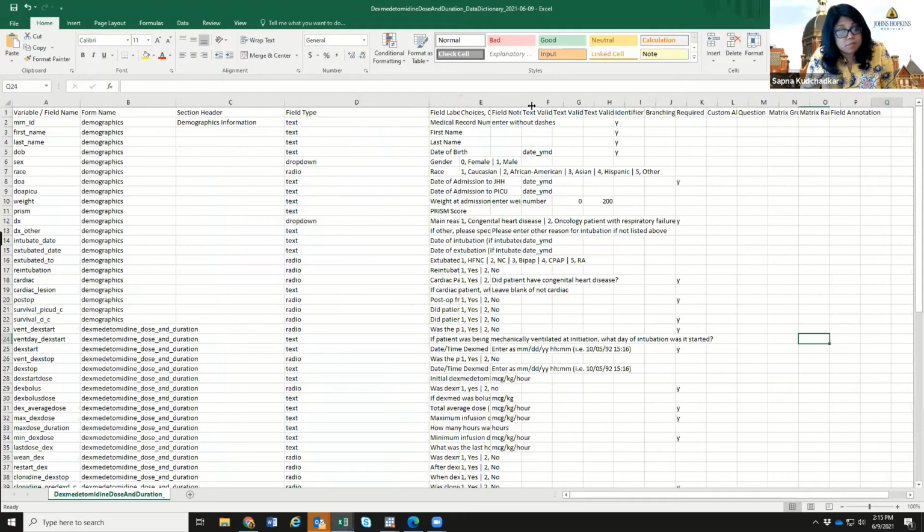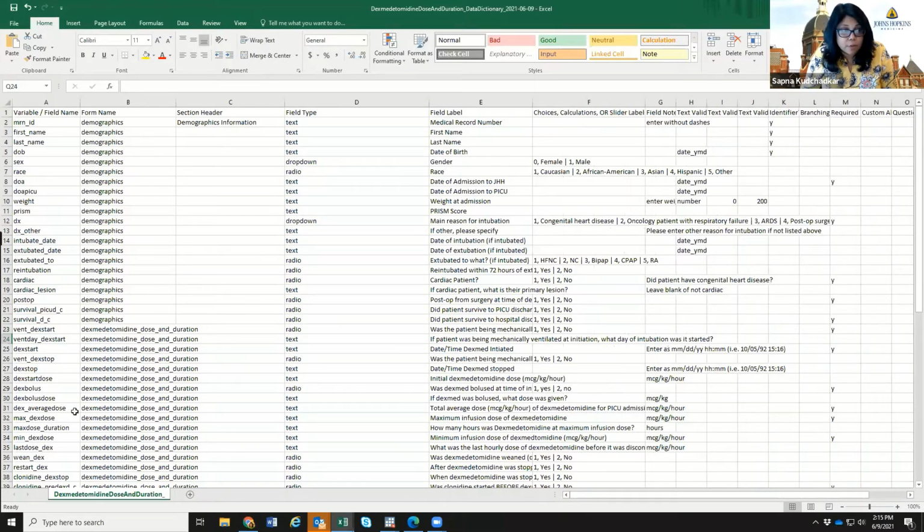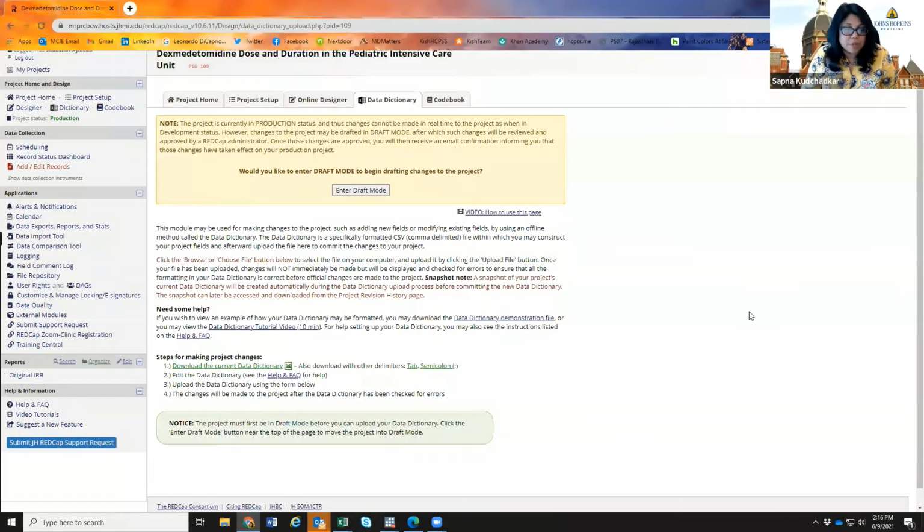And this is basically the work that this fellow did already in terms of building the forms. It tells you what the variable names are, what the forms are, what type of variable it is in terms of text, drop down, radio button, what the variable actually means, and then what the different value labels are for that variable. So this is very important, because it's important to have a clean data dictionary that you can refer to at any given time. So that's one thing.